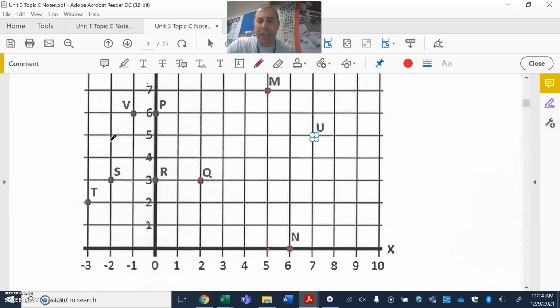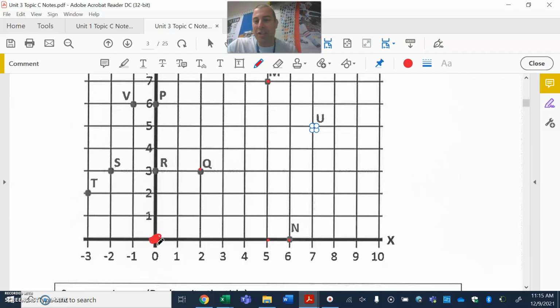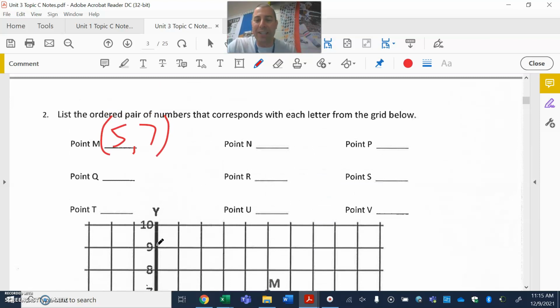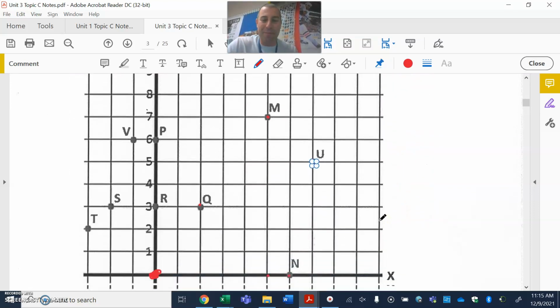Let's go after point Q. Actually, no. Let's go after letter V. That's there. Letter V. All right. To get to letter V, we always start where those two axes meet, so that x and that y axis that's there. To get to V, we have to go to the left to -1, and we have to go up to +6. So when we're looking at letter V there, because we went to the left, there's your negative. Because we went up, that's your positive. So again, wrapped in parentheses, separated by a comma.